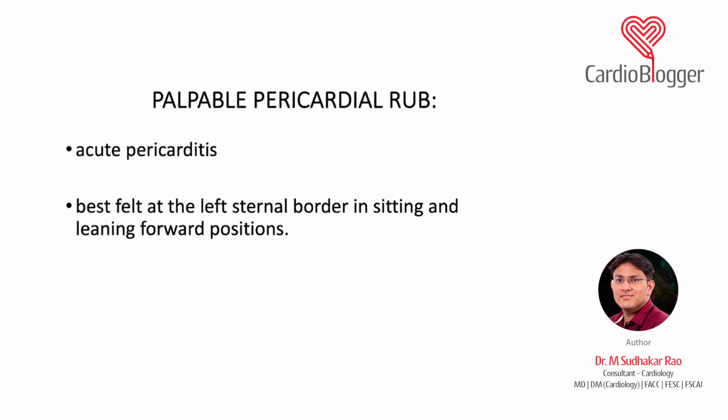The third important finding which you should do in a percussion is always percuss the right heart border. The left heart border percussion doesn't have much importance in cardiology currently. However, the right heart border percussion is very important because many a times we may be able to feel for a finding of a dilated RA, which otherwise is very difficult to diagnose clinically.